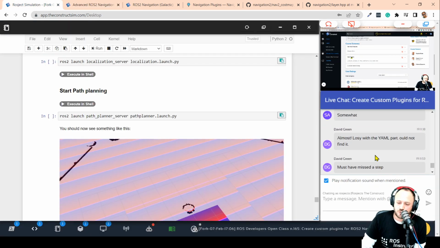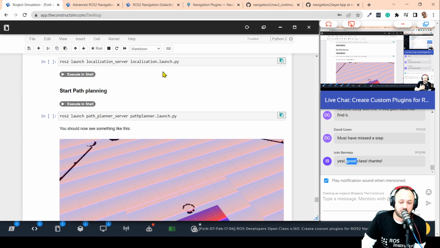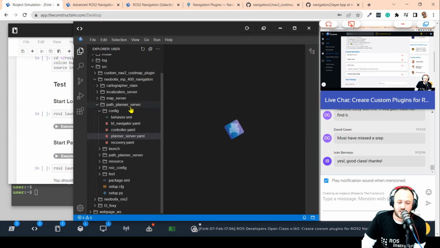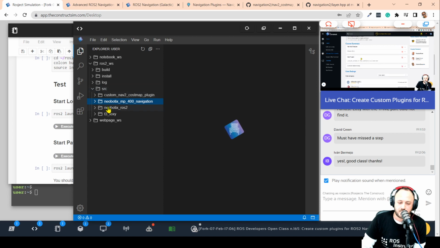David says, almost lost with the YAML part, could not find it, must have missed a step. A good class, thanks, says Ivan Remejo. Okay, David, the YAML files you can find here. If you go to ros2_ws/src, you are going to see here the robotics navigation packages.